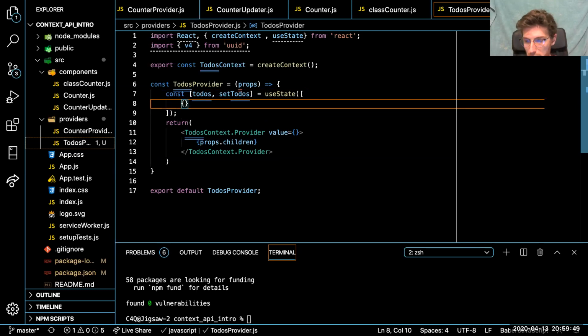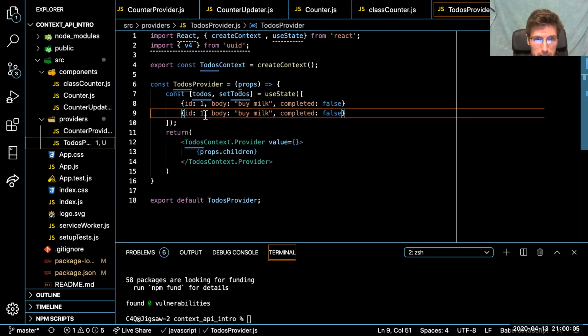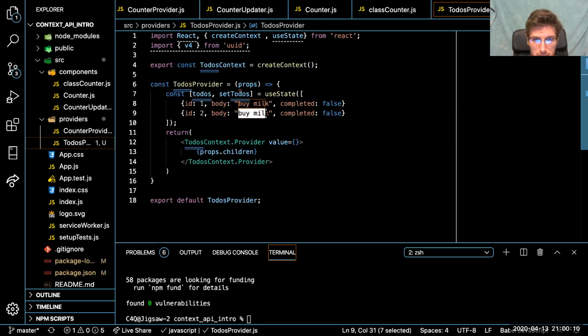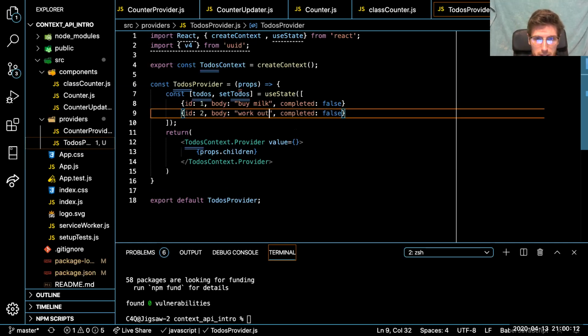So this is going to be an array of objects. This ID is going to be 1, and the body is going to be buy milk, and completed false. Okay, and I'll do another one where the ID is 2, I'll say work out, completed false.